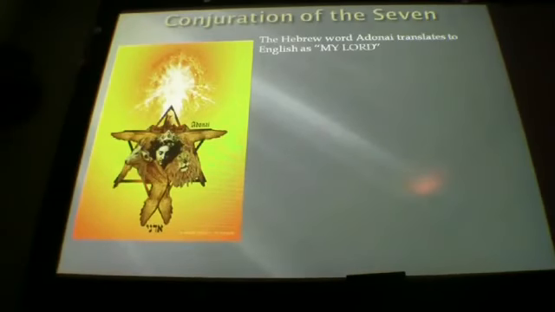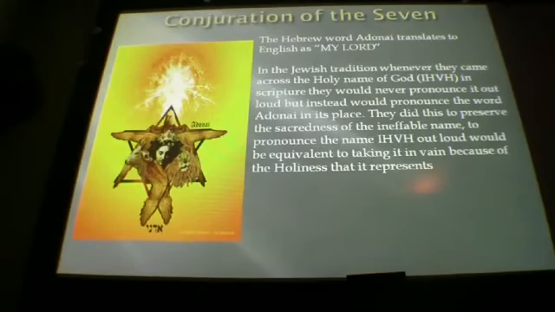So the Hebrew word Adonai translates into English as my Lord or Lord. In the Jewish tradition, whenever they came across the holy name of God, Yod He Vav He, we talked about, in Scripture they would never pronounce it. Out of respect, they would never pronounce it out loud, but instead would pronounce the word Adonai in its place. So whenever Yod He Vav He came up, they'd say Adonai, because they weren't allowed to say that name. That's why it's the ineffable name, and it was so holy. They did this to preserve the sacredness of the ineffable name. To pronounce the name Yod He Vav He out loud would be equivalent to taking it in vain because of the holiness that it represents.